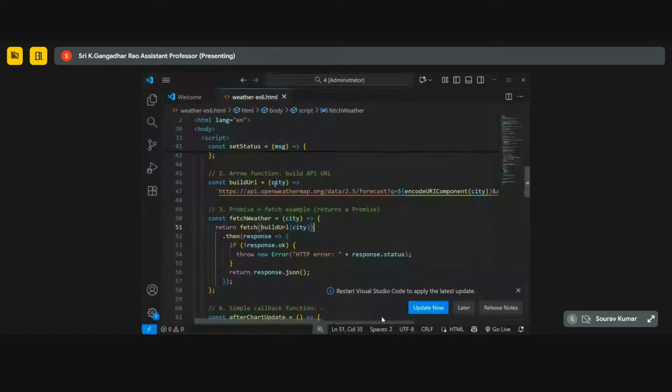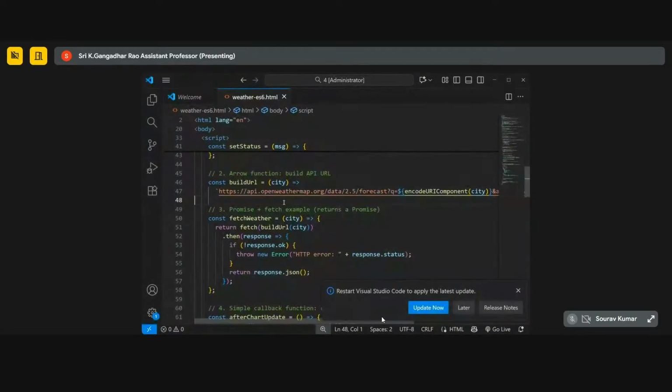This build URL of city is another arrow function, which takes city as argument, and then it is building the API call, which it has to communicate with this openweathermap.org.